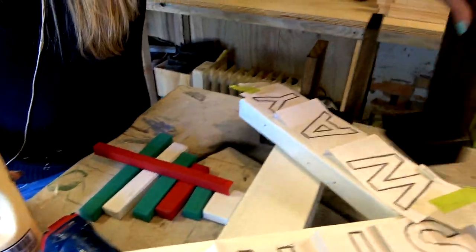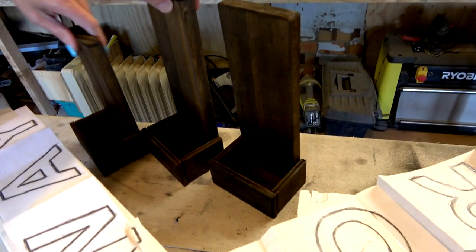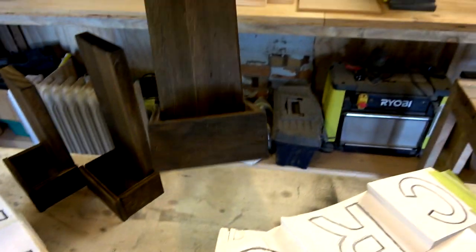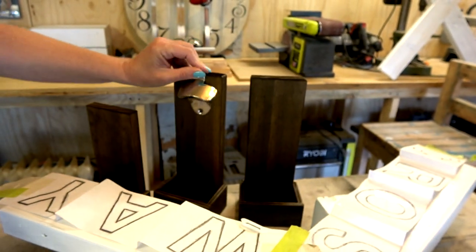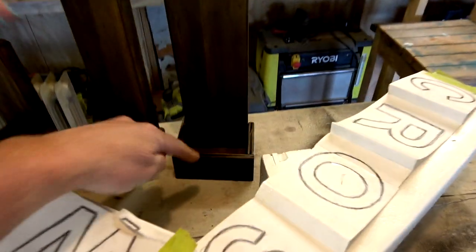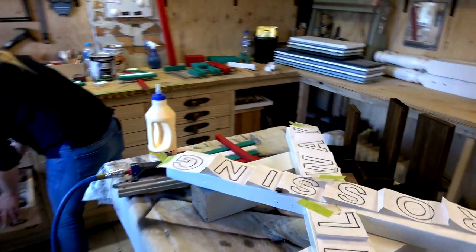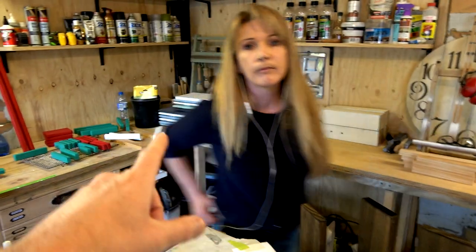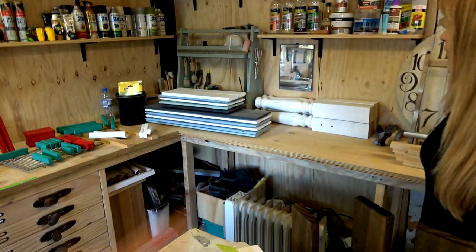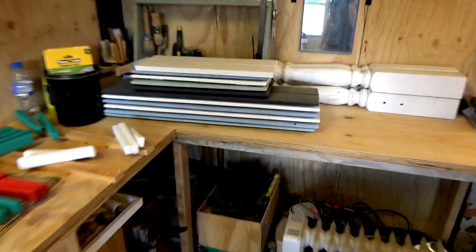So what have we got? Oh, look. So this is using all your scrap bits and pieces. Yeah, just scrap. So that's going to be bottle top opener thingies. Yeah, the standard. Cool. And then you put some type of little writing thing on there. Yeah, I'll put something in there. And from last week, that was all those blank signs. Yes. That you were making up, so they're all done.